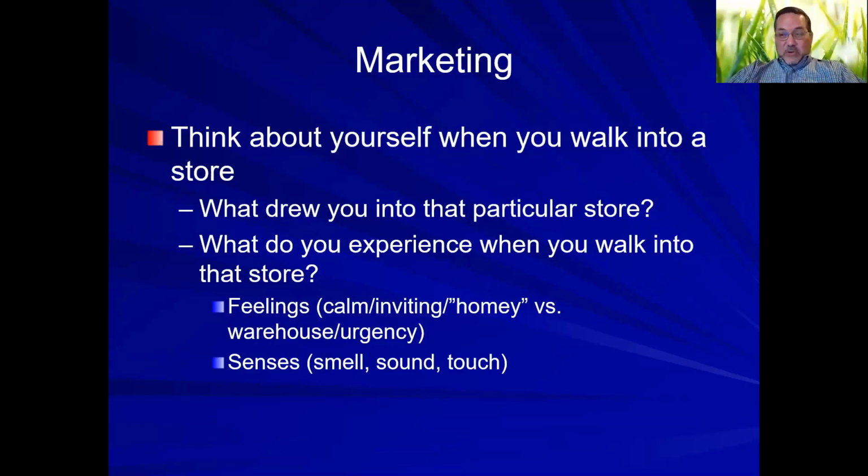There's a reason at grocery stores that the florist is put up front: flowers put us in a good mood. And whenever we're in a good mood, we buy more. So where things are located in a grocery store has a reason, because it gives us different senses. Think about that as you start to market, if you're trying to hit that final consumer. What are they looking for? What senses are they trying to get?